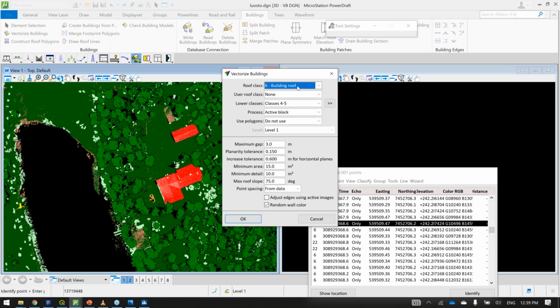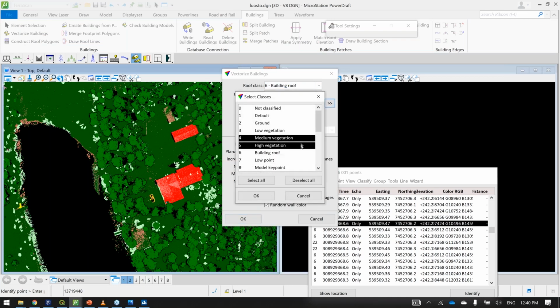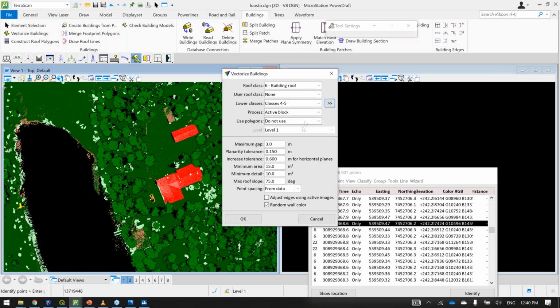It asks the user to choose the roof class. This is the main class used for the building vectorization. And then to pick the lower classes, below the roof. Also there are settings for details and tolerance.